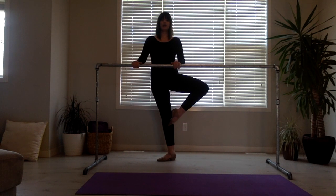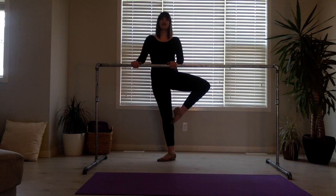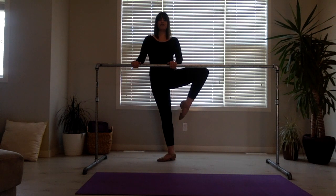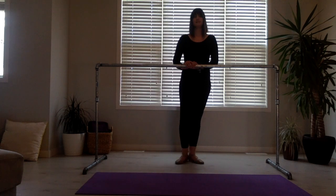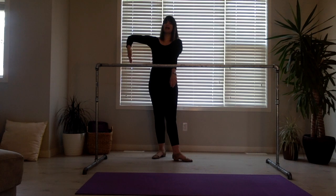Let's do the other retire exercise. Lift up the knee — one, two — then stretch the leg a little bit — three, four — go back to retiré — five, six — and rest — seven, eight. Again: one, two — stretch the leg — three, four — go back to retiré — five, six — seven, eight. Repeat this 8 times as well. Remember to alternate: one day do the knee-up only, the next day do knee up, move the lower leg, go back to retiré, and then down.